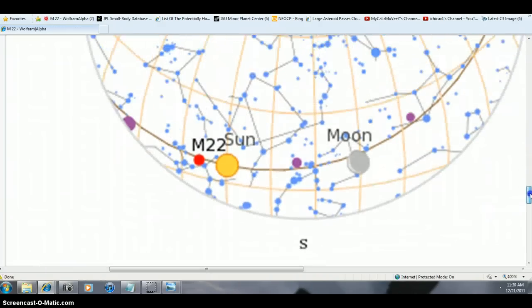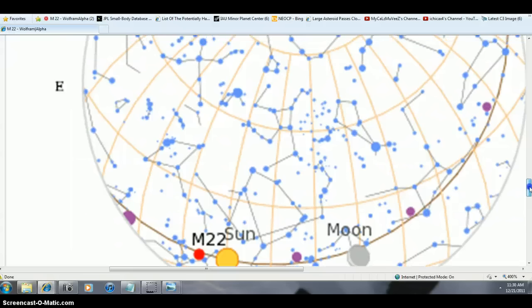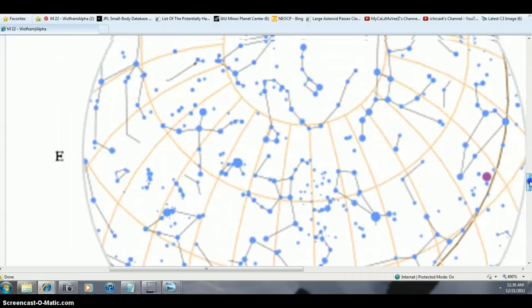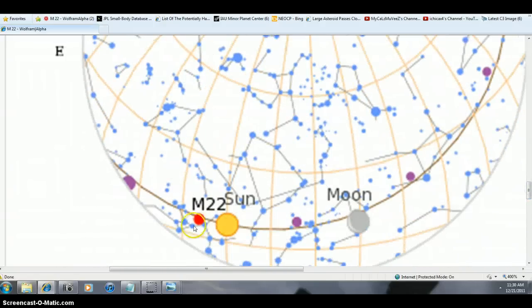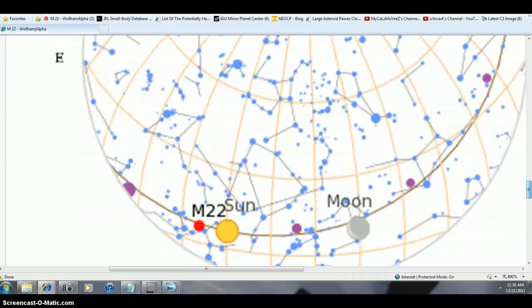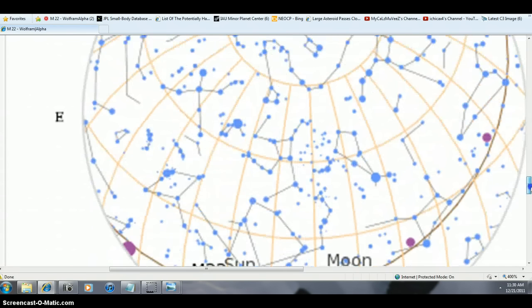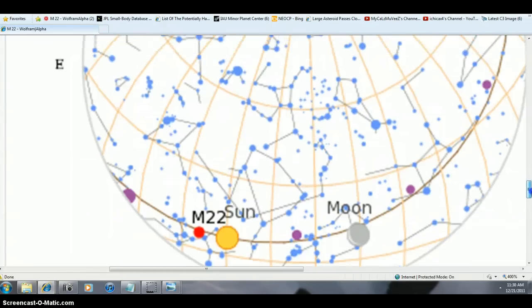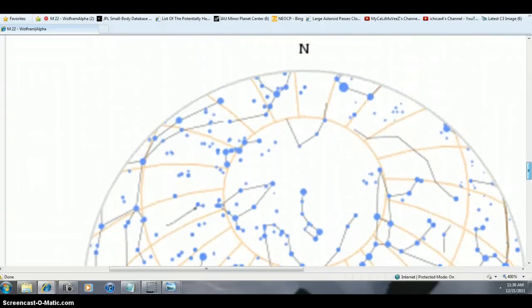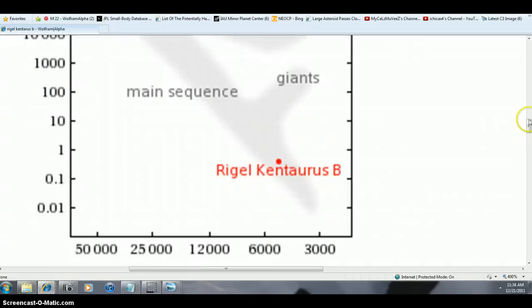M22 is in front of the sun, okay. That's what we get — that cluster down at any of the cameras down in Antarctica — when you get that cluster in the evening at five or six o'clock with the sun, and it turns into a cluster. It looks like Rigel Canteris B is coming up, well it's not — it's M22 here giving a nice shadow. As you can see, it's still a hot planet — they don't give us a temperature in the data, but it's still hot, might be smoldering. It's there and it's in front of the sun. That's the glob when you go out and videotape what you get in front of our sun. Here's an image of M22 — it's bright in front of the sun.